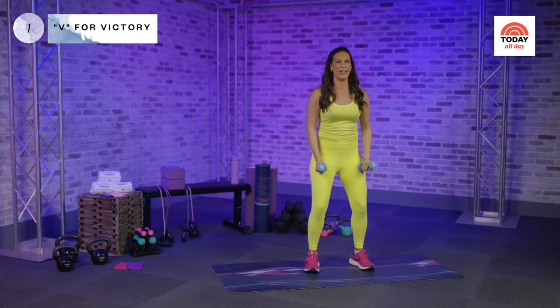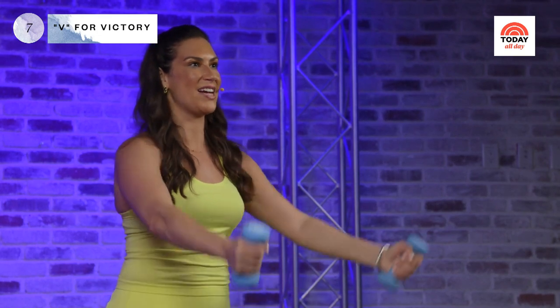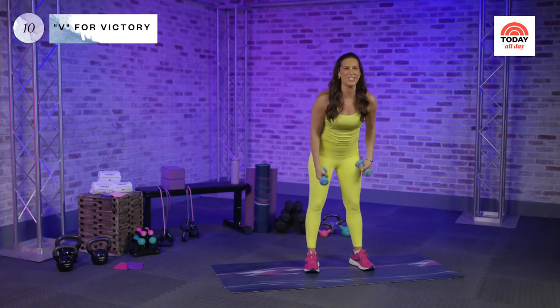Last exercise in this series is that V for victory. Lifting up and lowering. So I really want you to focus on the mind-body connection here. How does it feel to accomplish a workout? How does it feel to be in tune and in sync with your body? It feels good, doesn't it? I want you to focus on that as you're doing this exercise, especially because I'm calling it V for victory. Last one, and rest. Okay, two rounds down, one to go.